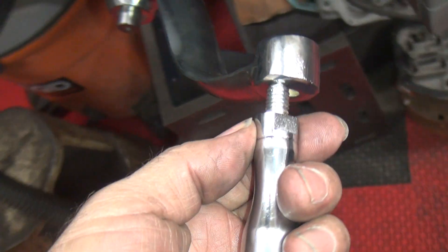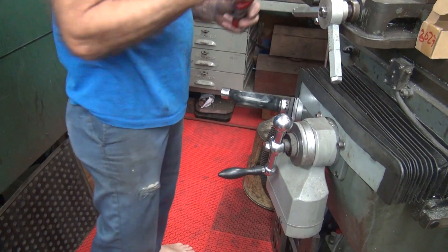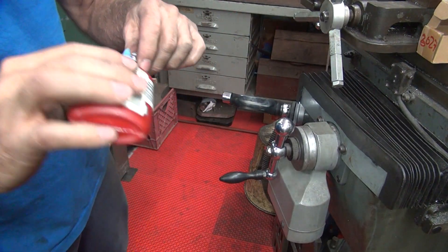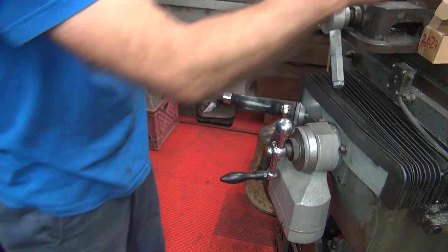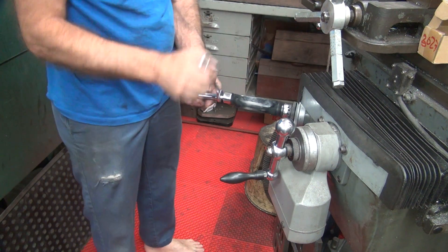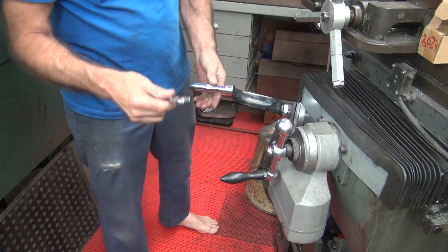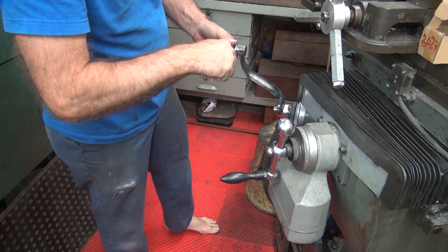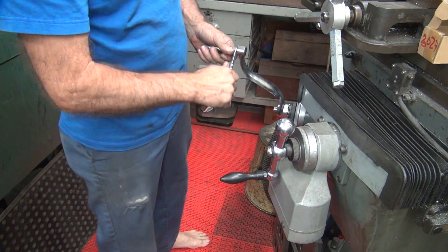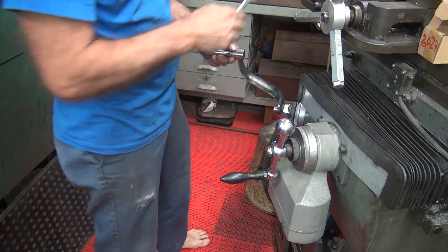Metric crap. So this rotates here a little bit, so I'm gonna go ahead and put a little loctite on that. Had to go find a stupid metric wrench to make it work. Got a little bit of this — a little bit of that fancy blue loctite. Those threads are horrible. The wrench doesn't fit in there either; it fits in partway. Too thick of a wrench. It's tight though.